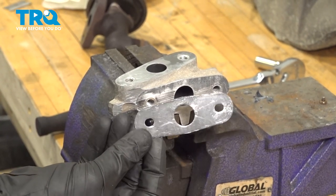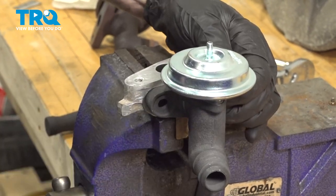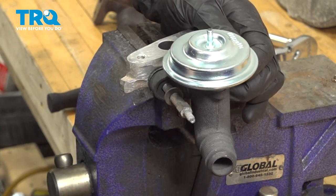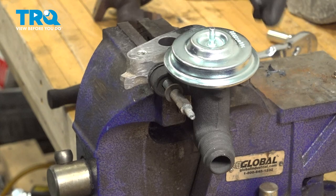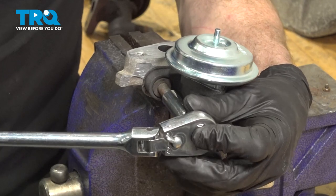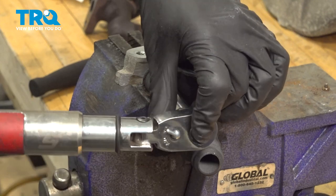You'll find with your new EGR, it came with a new gasket. We'll take that, put it in place. Get ready to install that brand new EGR. Put that right on there. Install our bolts into their original positions. We'll just start these in by hand so you're sure they are not cross-threading. Once you have them both started, go ahead and snug them up. Once you have these snug, you can torque them to 18 foot-pounds.